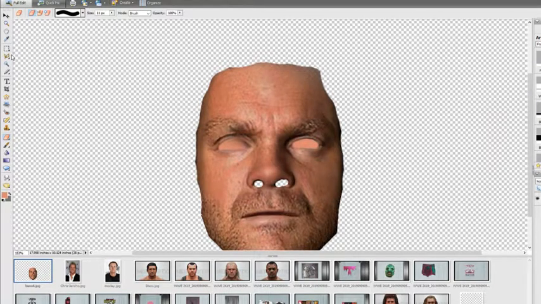Let me try the smudge. See if that'll work the way I want it to. Yeah, it's not too bad. That'll tone that down a little bit.